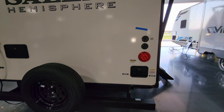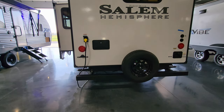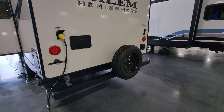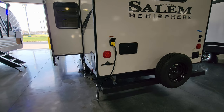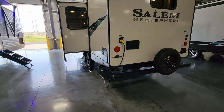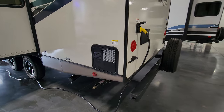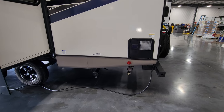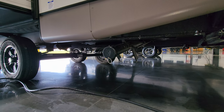Back here in the corner we have the city water inlet, portable fresh water tank fill, and a black tank flush to flush out the toilet tank. There are cable and satellite inlets as well. There's a traditional four-inch square tube bumper — a lot of people store their dump hose in there. You have the spare tire and mount on the back. There's also a hot and cold outside utility shower. This unit was ordered with 30-amp electric service, so you have about a 30-foot detachable 30-amp power cord. In the back corner is the six-gallon gas-and-electric water heater with an inch-and-a-sixteenth drain plug and the electric switch on the lower left.